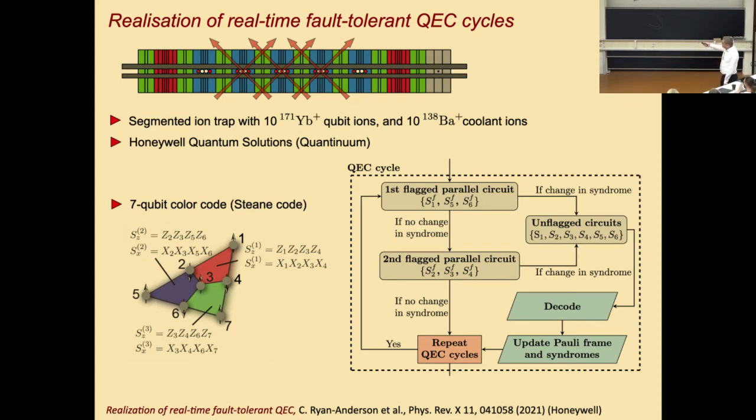I will zoom in a second. So the idea is that a flag-based scheme is used to measure in the first step 3 of these stabilizers. And then if all looks good, one moves on to measure the other 3 of the stabilizers and then repeats this. And whenever some flag qubit indicates a -1, it lights up. Then one has to actually remeasure the stabilizers, and this one can then do without using flag qubits with a simpler circuit, and then use this combined information to find out what most likely has happened, and then use this to correct the state. And this correction can be done, if you want, by a Pauli frame update, which is just a fancy word of having kind of a table where you write down what the errors are that you think have happened on the system.